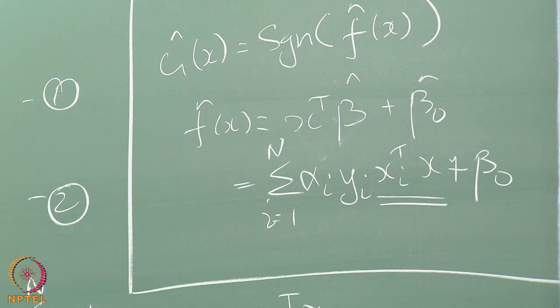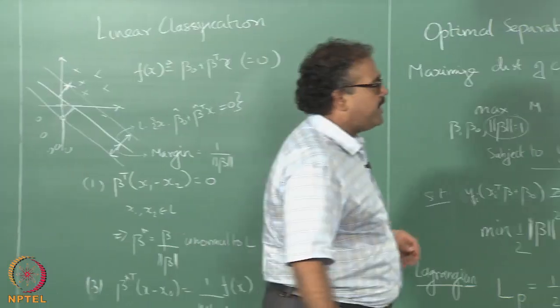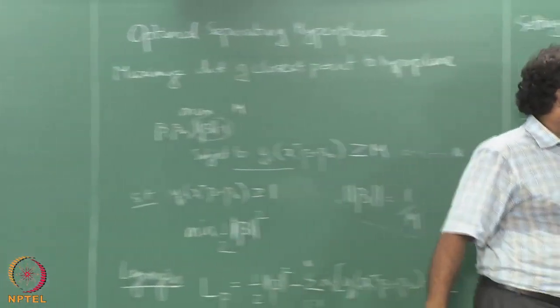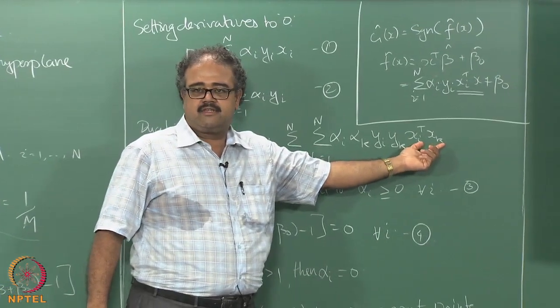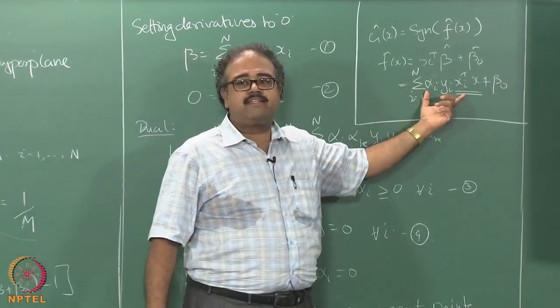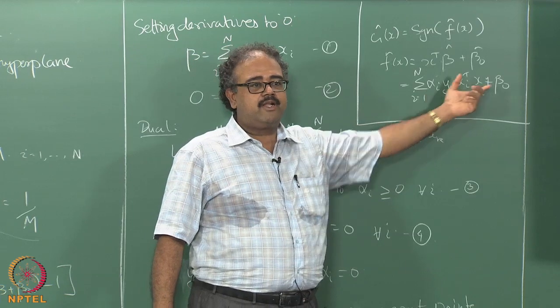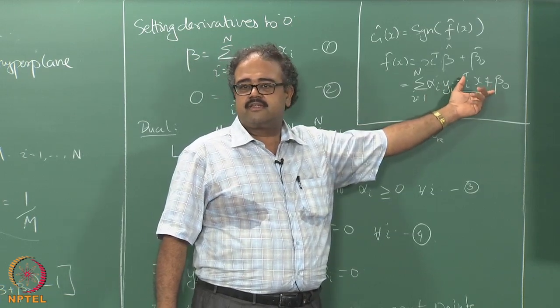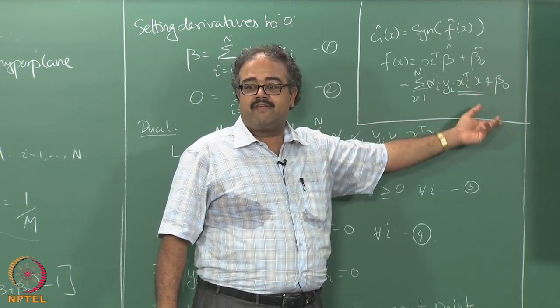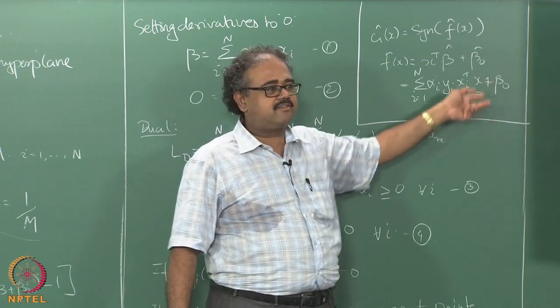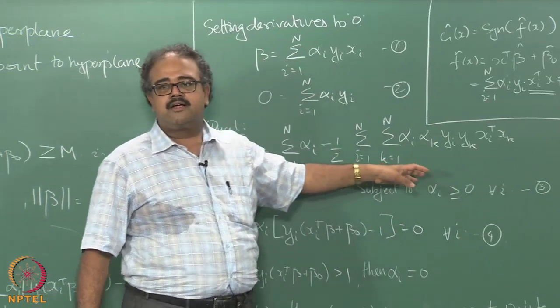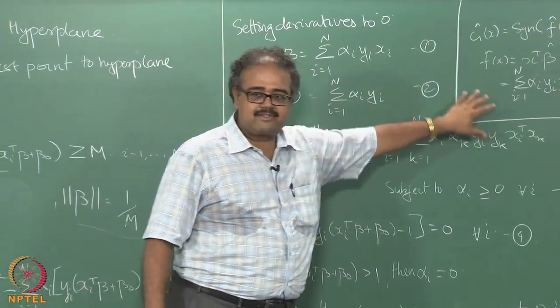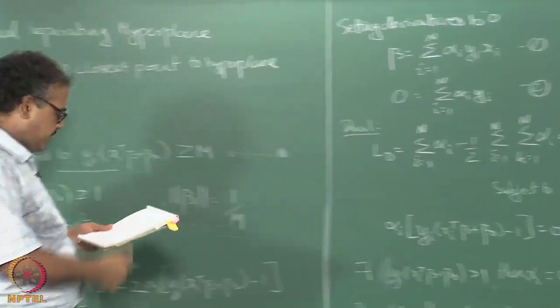If you think about it, I'll come back to this point later. If you look at the dual, I only have x transpose x. And if you look at the final classifier I'm going to use, I'm going to have x transpose x. So if I have a very efficient way of computing x transpose x, I can do some tricks with this whole thing. We'll come back to that. I want you to remember this. Any questions on this?